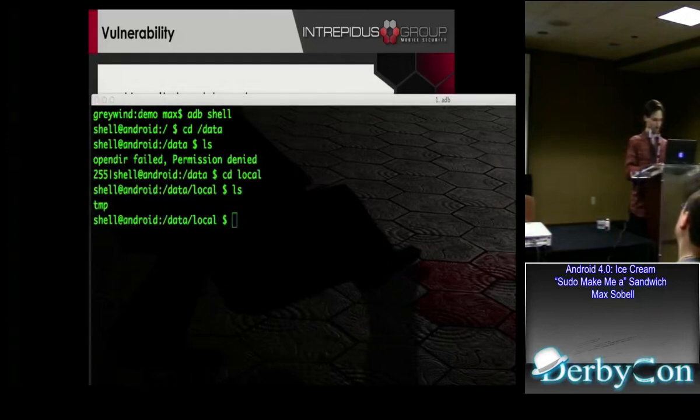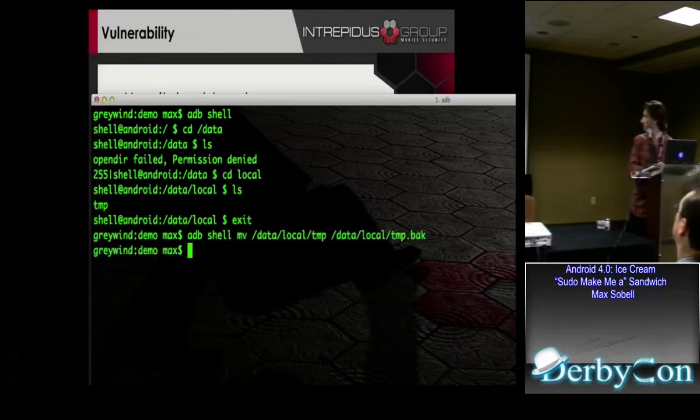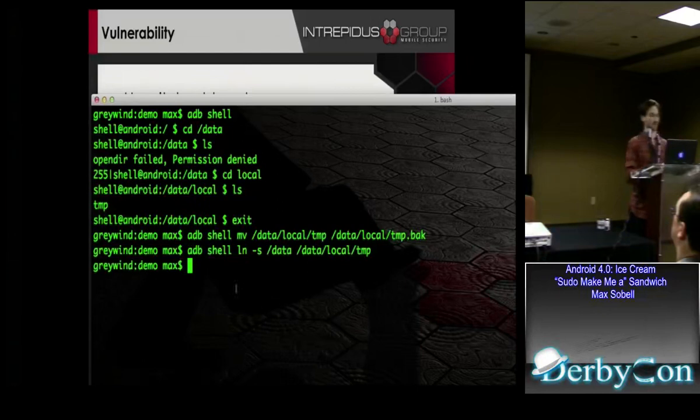So we'll just get out of here, and then we'll just back up data local temp, and then symlink data to data local temp, and then reboot it. So does anybody know what's going to happen now? Data local temp is the directory that has read, write, execute for everybody.